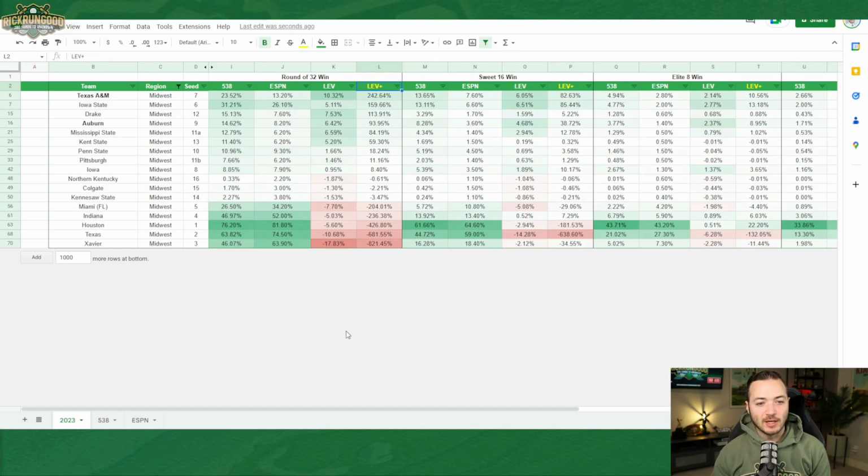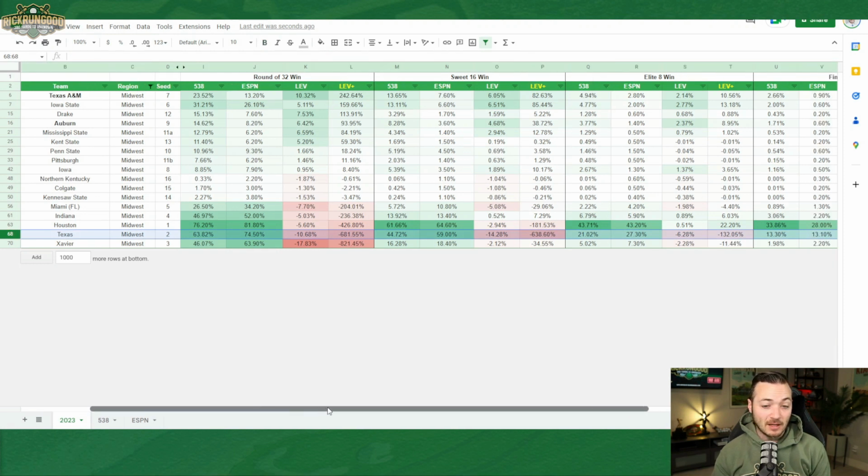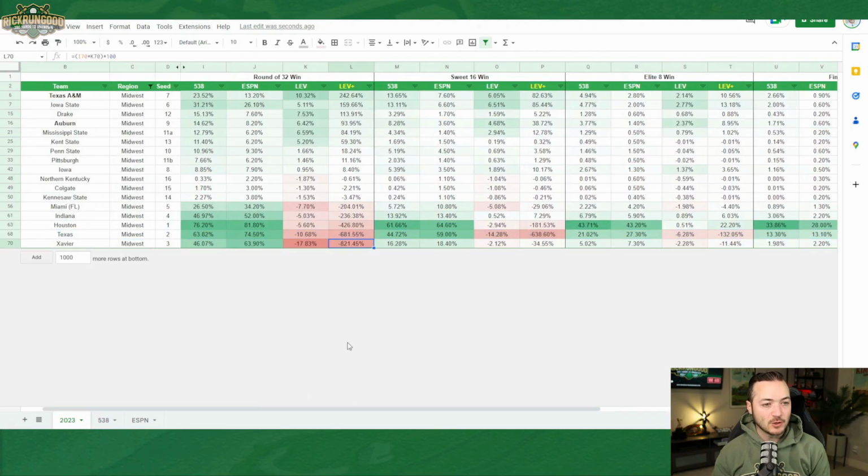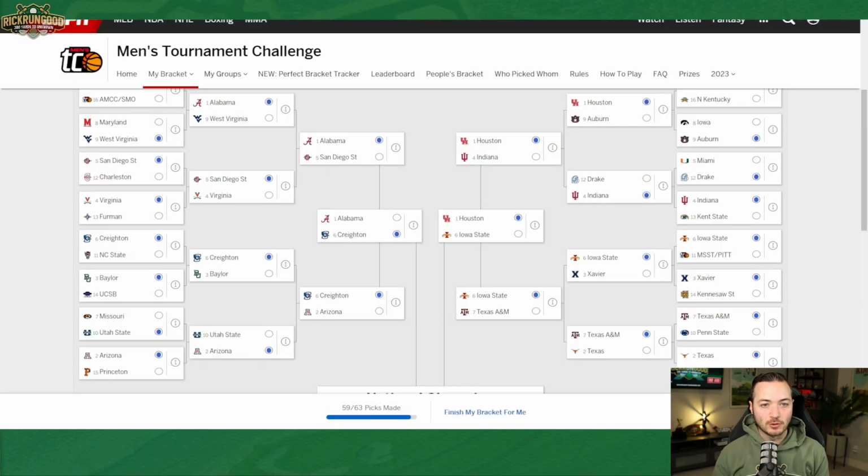You could also argue, hey, this is going to be a rivalry thing. Weird stuff happens. I loved Texas to win the national title or to get to the national championship game, but they are super bad leverage basically everywhere else outside of that. So we're just going to try to pile up a couple of wins there. Take Indiana on one side, Texas A&M on the other. That would produce a pretty crazy Texas A&M Iowa State Sweet 16 matchup.